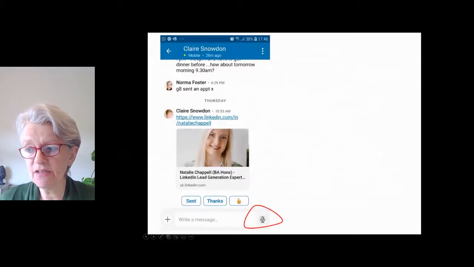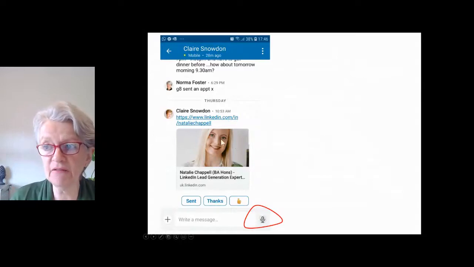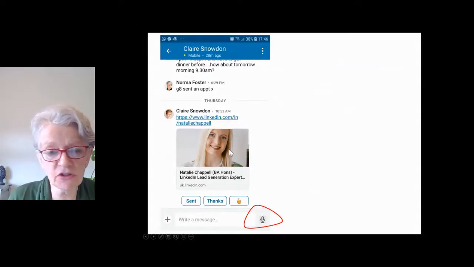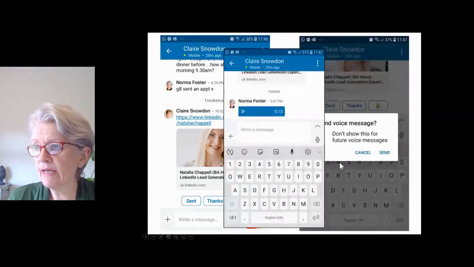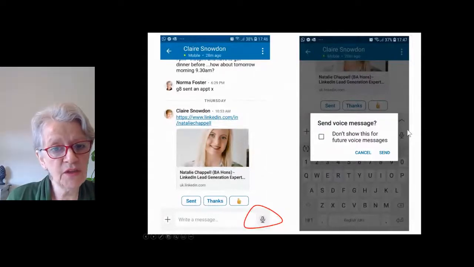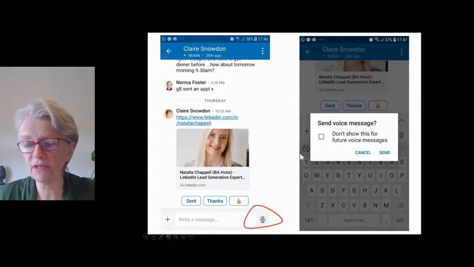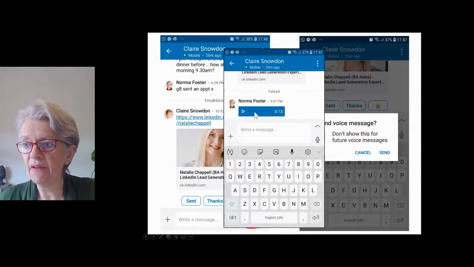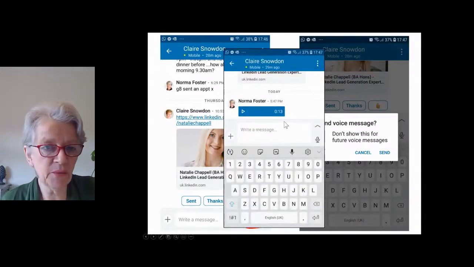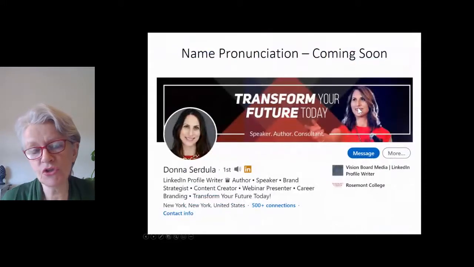So this is the voice recorder. If you want to send a message in response to this introduction, for example, you just click on there, hold it, and it will then ask whether you want to send it. You can cancel and record again if it didn't work as well as you wanted. And then you send that through, and this is how it appears on your mobile screen. So really very easy to do.